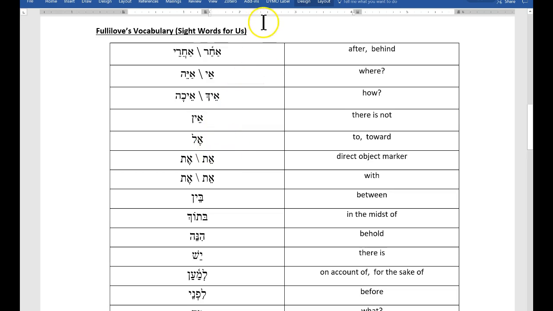El, we're learning today the word for God. Notice this has a sigol, so to or toward. When I first learned Hebrew, I was always confused with the definite object marker and the word with. And then finally I realized they're exactly the same words. In fact, one of the ancient translations, it may be Aquila, it may be Symmachus, I can't remember, wanted to give a very literal translation into Greek. And whenever he came to the definite object marker, he would just put the word with in Greek. And even though it made no sense in the translation, he would put it there. And it's because he's seeing what we're seeing, and that is the utter similarity of the direct object marker with the word with.